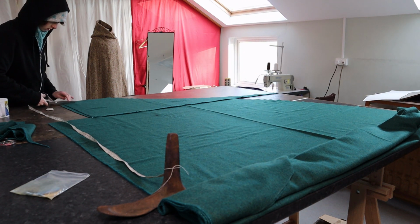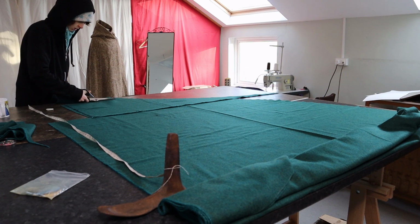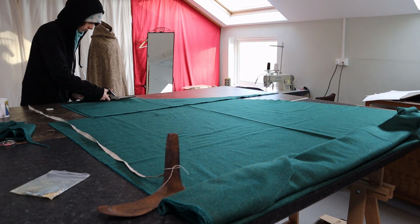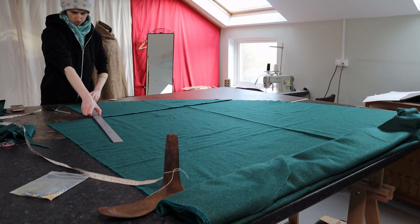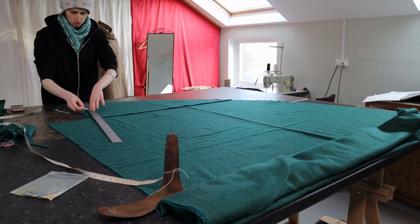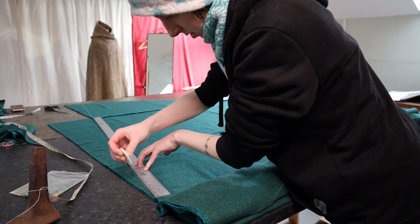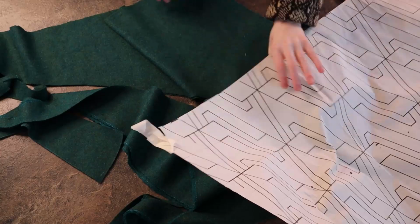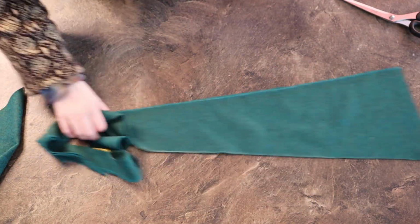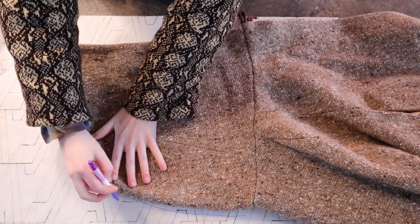But what about the hood? Because I definitely know that I wanted a big deep hood, and these pieces that I'm so precariously pinning onto the end of my semicircles, I kind of needed those to make the hood. So what's going to happen here is that we're going to end up with an almost but not quite circular cape, and the pieces that are left, we're going to have to just kind of hope that all those can piece together into a nice deep hood the way I want it to be.